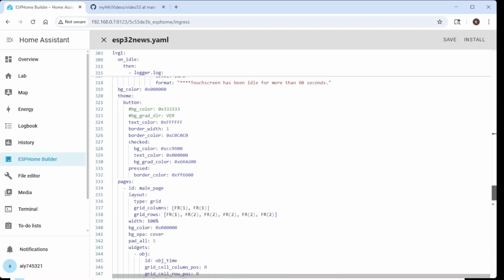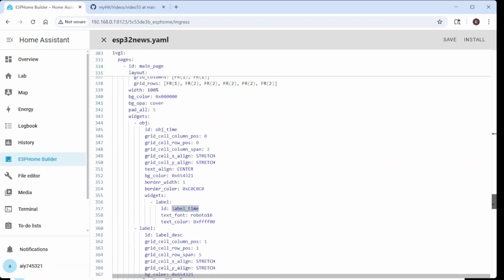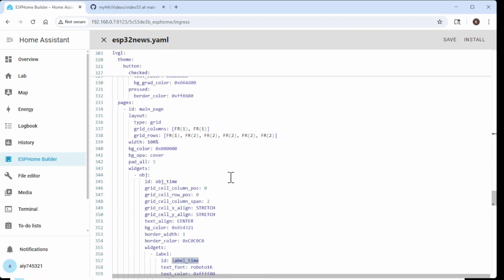One final thing I'd like to point out is that for this particular project, we're going to use the grid layout. The grid layout is very nice in that you can define the grid's columns and the grid rows.